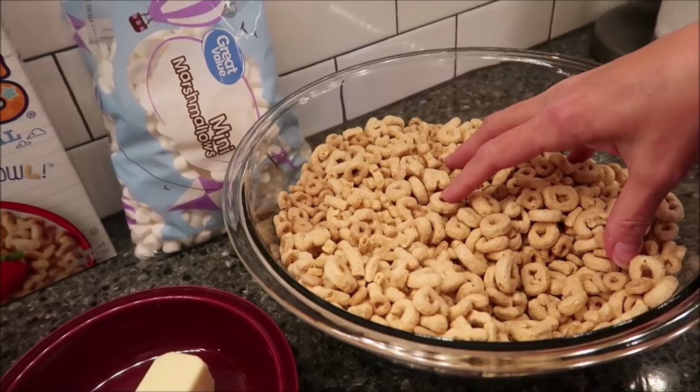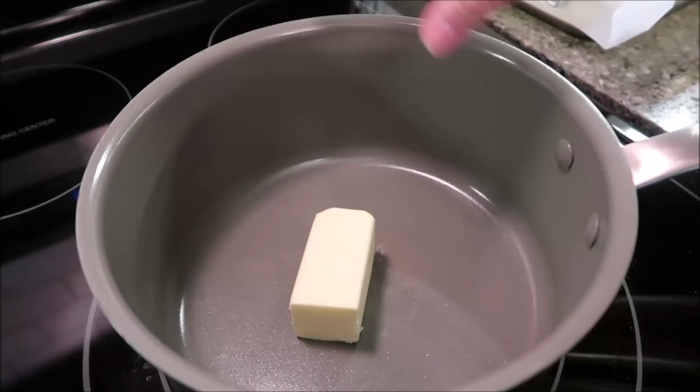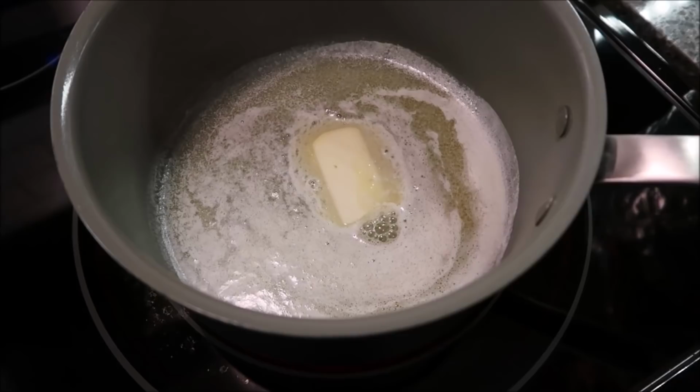So the first thing you want to do is take your butter and melt it in the pan. And next we're going to take our marshmallows. After the butter's melted, we're going to add them to the pan. Okay, so my butter is almost melted. There's just a little bit left. So I'm going to add this entire bag of marshmallows.